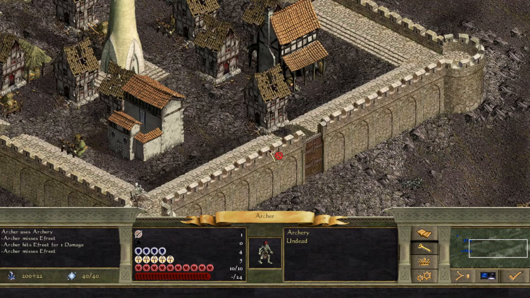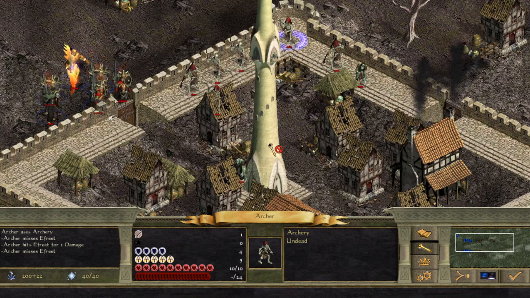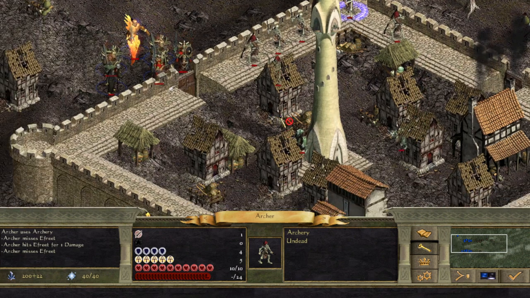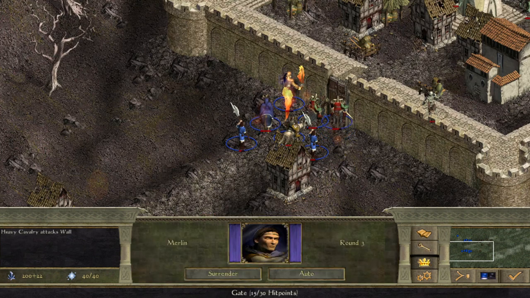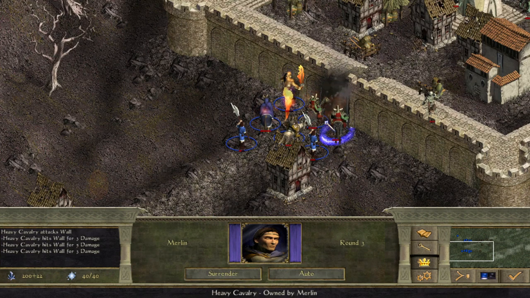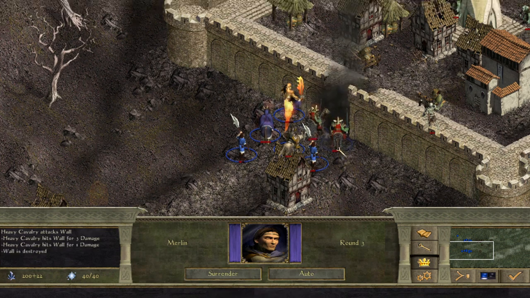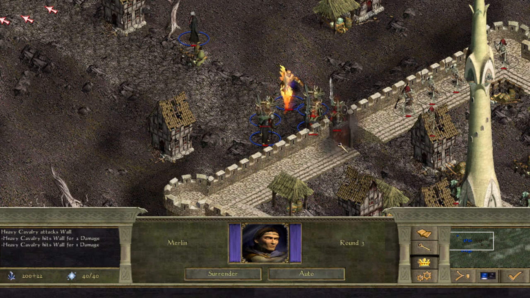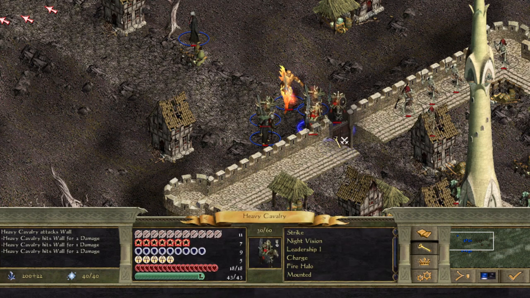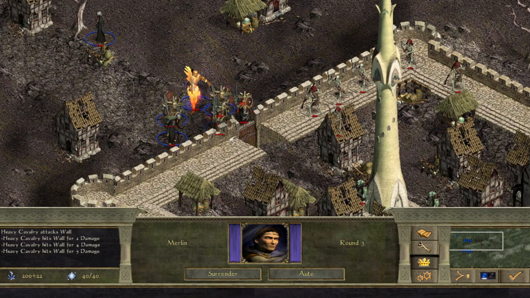A lot of archers. I guess I could be casting spells on them. I do have a hero in the fight. Okay, next turn. Here. Now we're gonna need some higher damage numbers than that. Probably next turn.